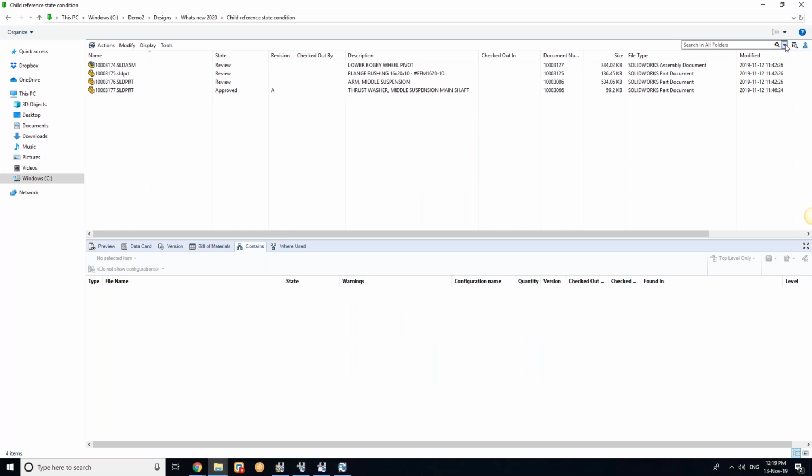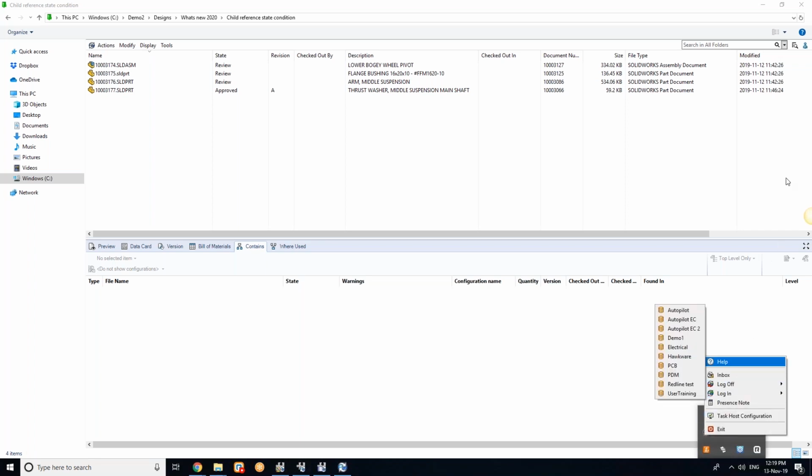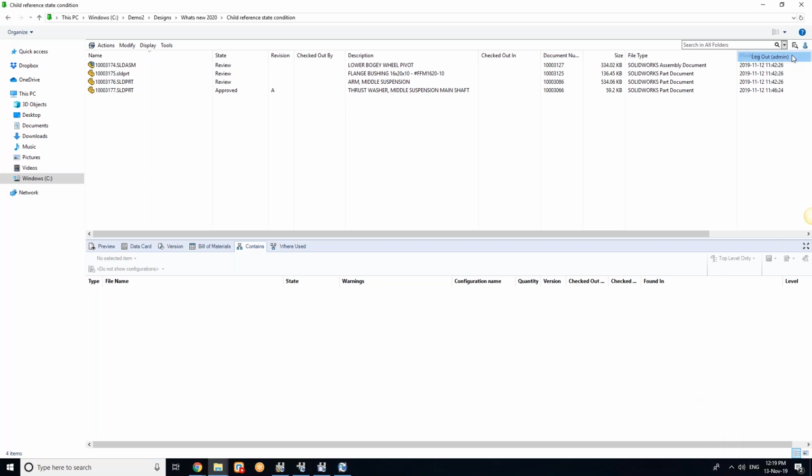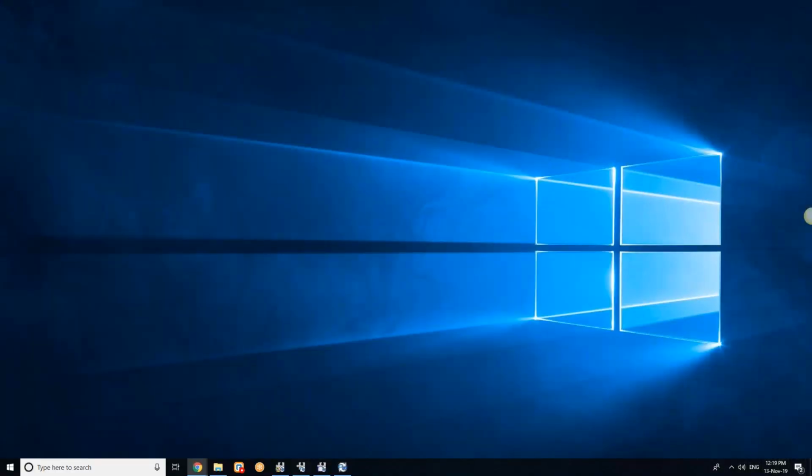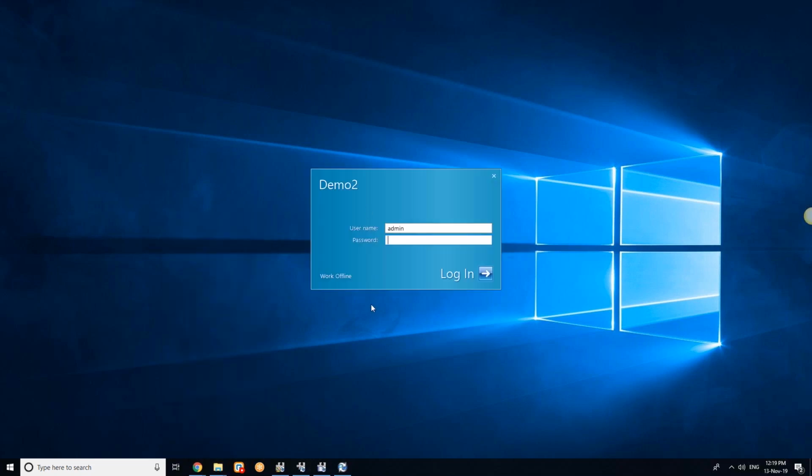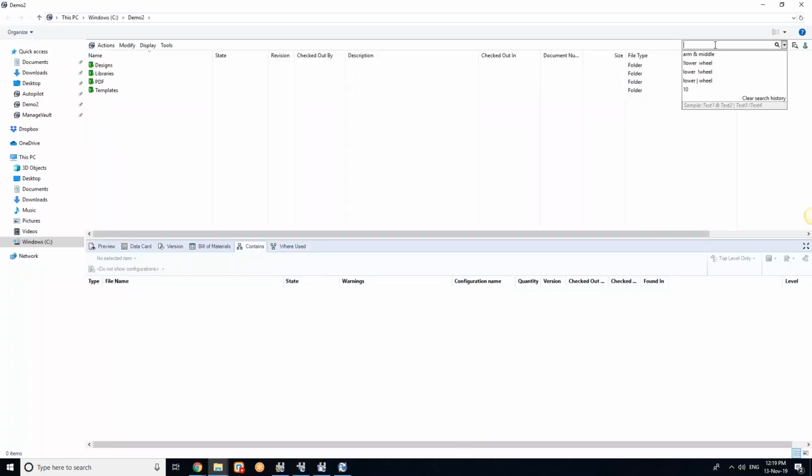One of the things, in order to see this one coming up, I need to log off, which is great because that allows me to show you this log off on the right side here. Before you had to go in your tray here to log off, still there, but now you can log off from here right away. Pretty slick. So I'll come back to this vault, log back in. I should have my variable in my search added in here. So if I use a drop down, you can see I have my check by, so I can add those variables, and now I can start searching.